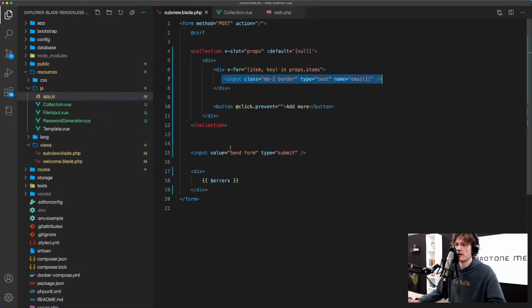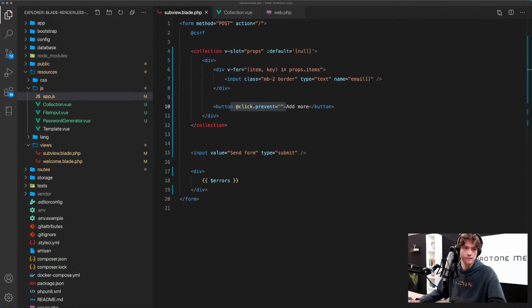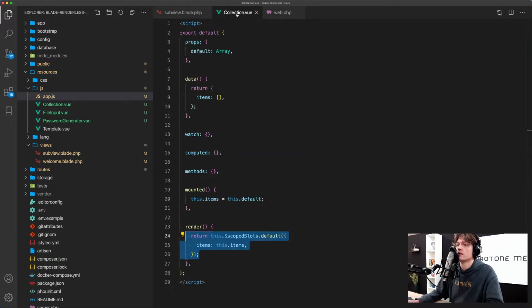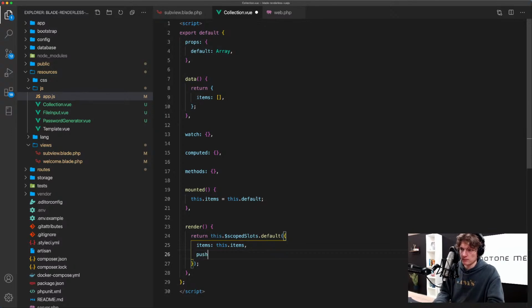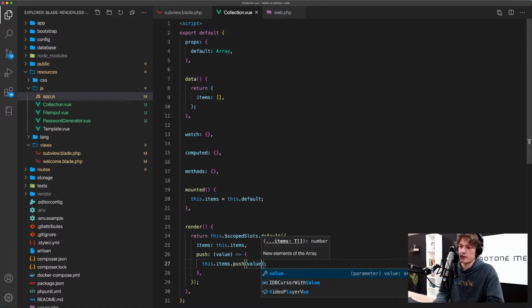So let's add a method to add another one. So this one, the add more. Let's add a method called push. And that's going to take the value and then this items dot push value.